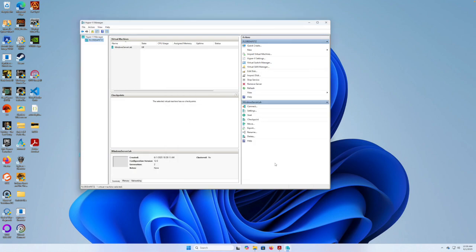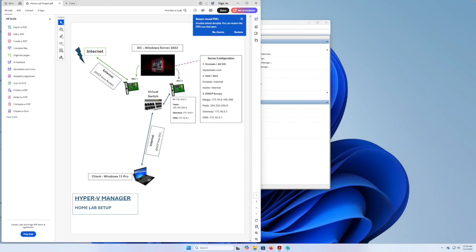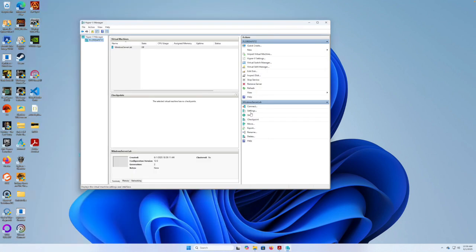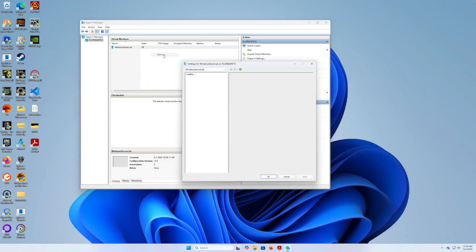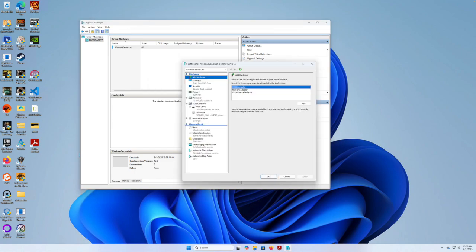Now under settings, if you remember, in my configuration I'm going to have two NIC cards, or network interface cards. So I'm going to either right click here and select settings, or you can click settings from here too. Either way. Notice I only have one. So I add another one.